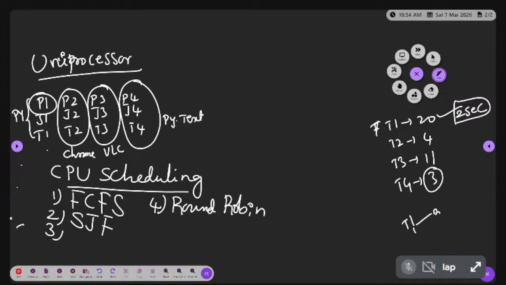1, 2, 3. Then after 2 seconds, still you need to do something. Still how many seconds do you need? After 2, now 18 more seconds are requested. But we will say wait, we will give you a next chance. So remove this T1, then 2 more seconds, 3 to 4, 4 to 5, allow T2. Even though it still requires 2 seconds, we forcibly stop it and allow the next, the third person, right? This is 3.